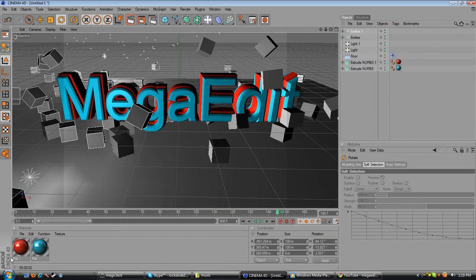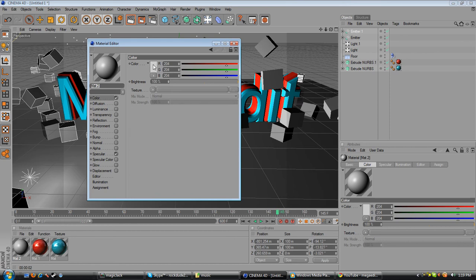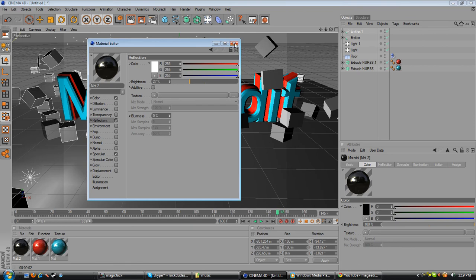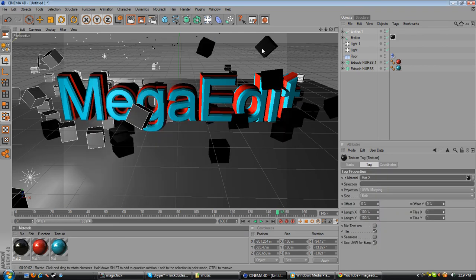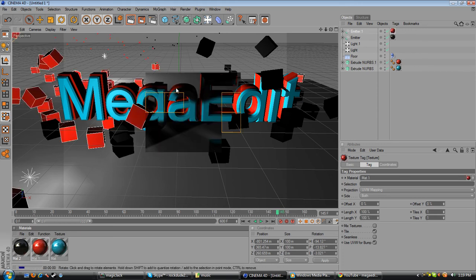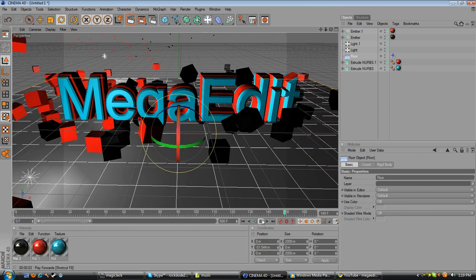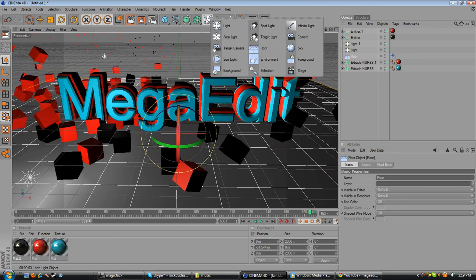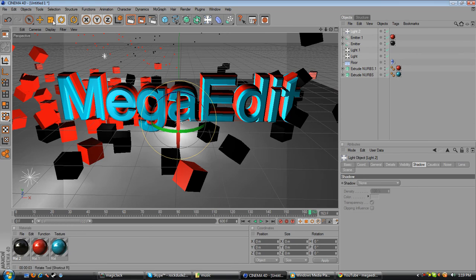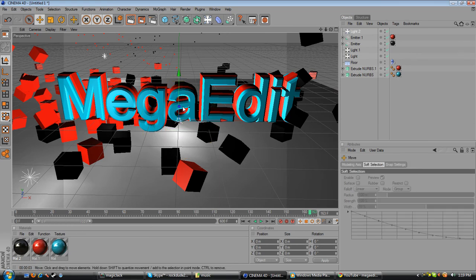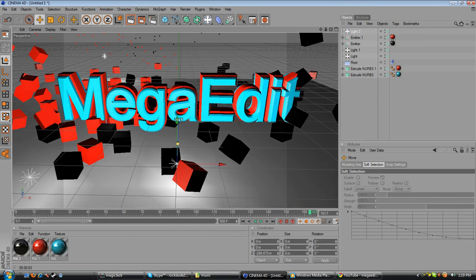I think it's a neat little thing to do. And you can go here and just mess with the colors of the cubes. Doesn't really matter. And click and drag it on here. And then you can do the same thing on the other cubes. So when you render it out, it's gonna look like this. All the cubes falling and stuff. And yeah, you can add another light if you feel like it. Doesn't really matter. Just you can add whatever you want.